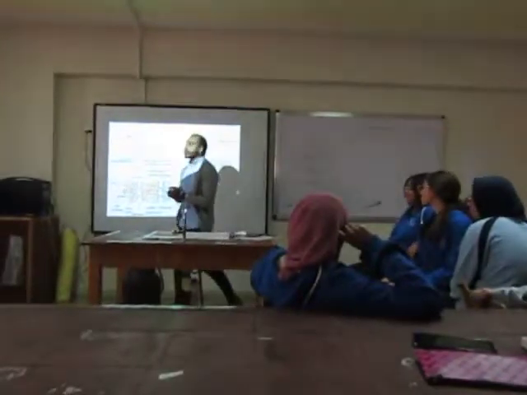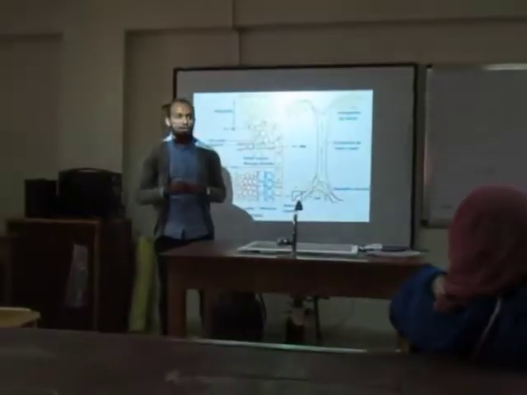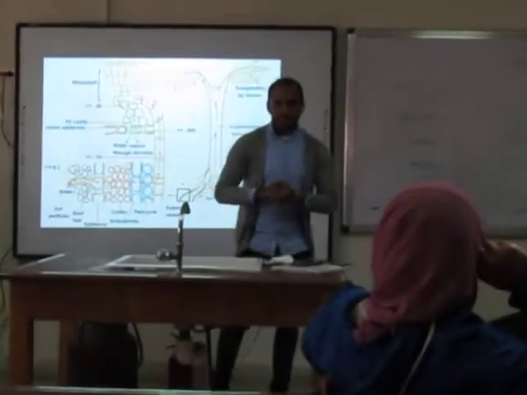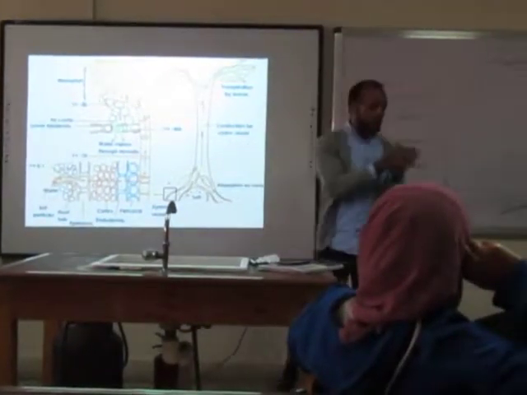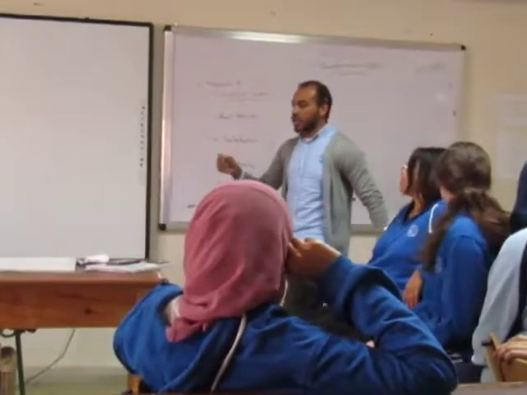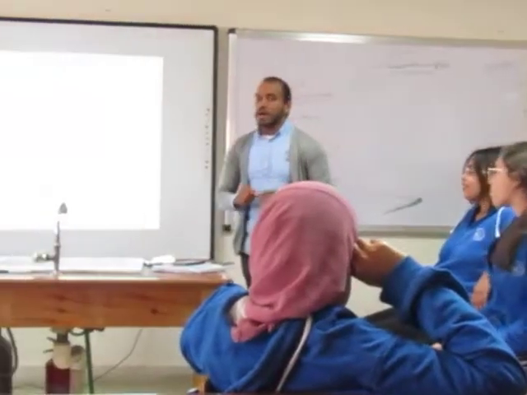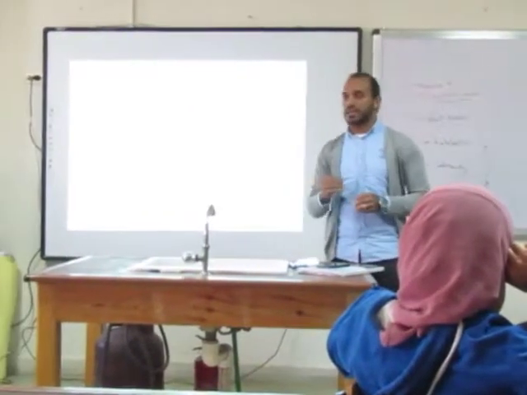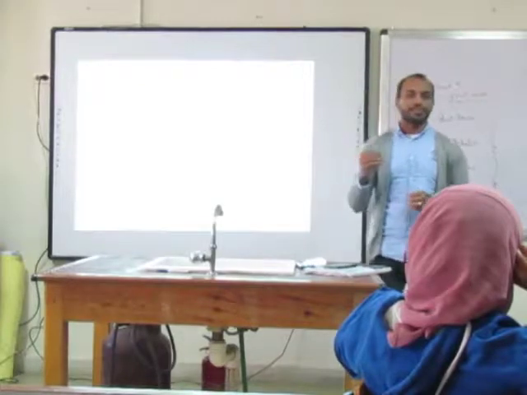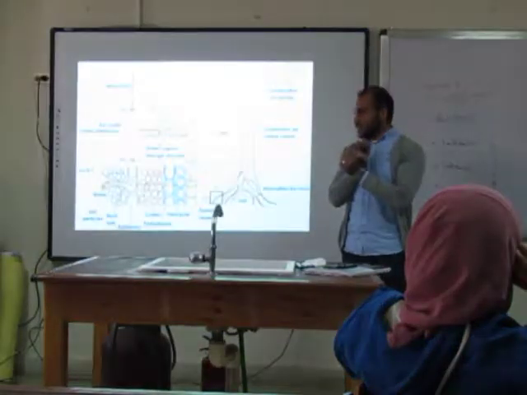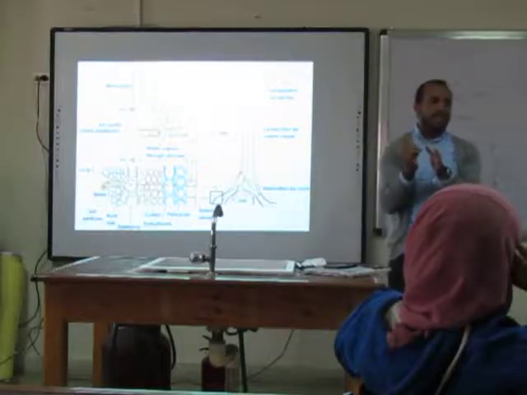And last time we got some information about the structure of stem and the structure of roots. I need someone to tell me. In front of you here, we have some slides about the structure of plant and the structure of the stem. Who can tell me about the xylem? Xylem is composed of how many types of cells or how many kinds of tissue? The phloem, we said that it's composed of... Is it present in the xylem of plant?